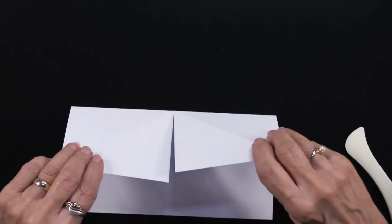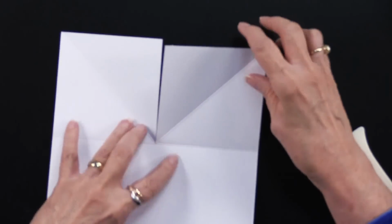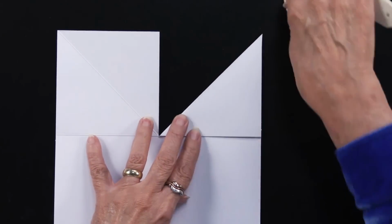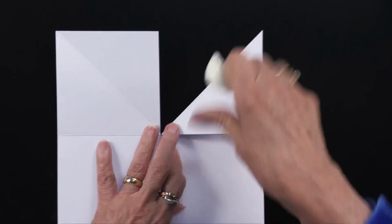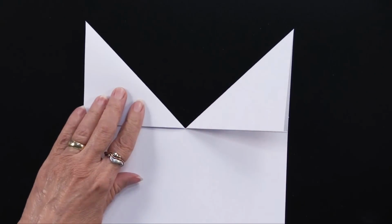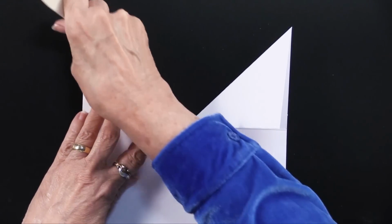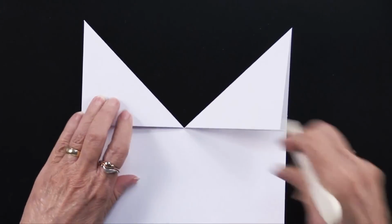Then these two, open it up, and they're going to go in, and again, use your bone folder, and this one goes in also. Same thing, use your bone folder, and that's going to just really crease those nicely.